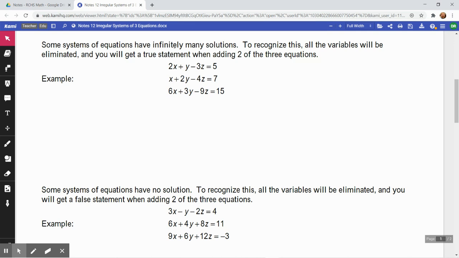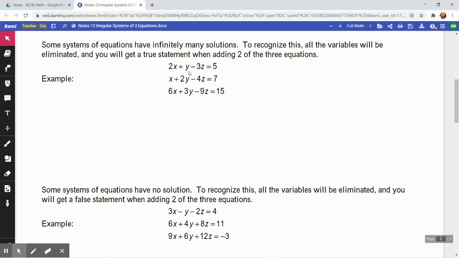So we're actually going to start with the case of infinitely many solutions here, and we should expect all the variables to cancel in a case like this. So to get started, if you approach this as normal, as you should, we should decide that 3 variables is too many to work with, and so we can kind of work our way down. Let's just go with 2 variables and use methods that we know.